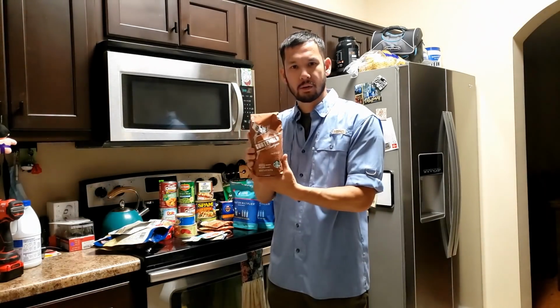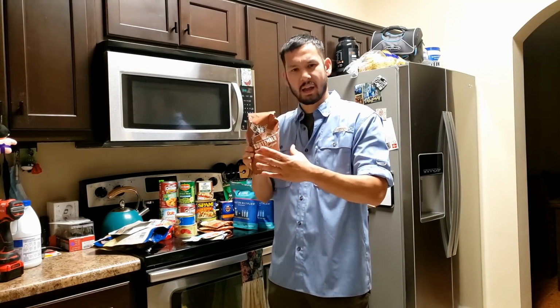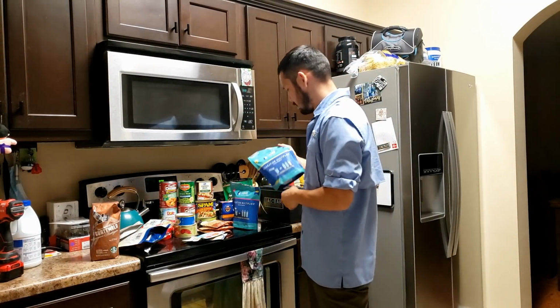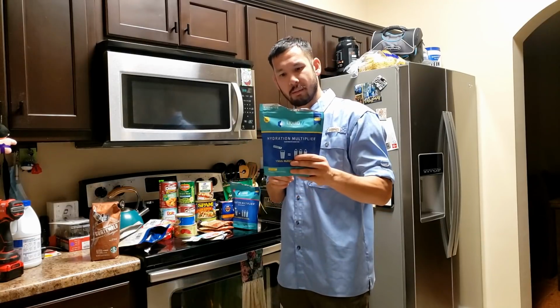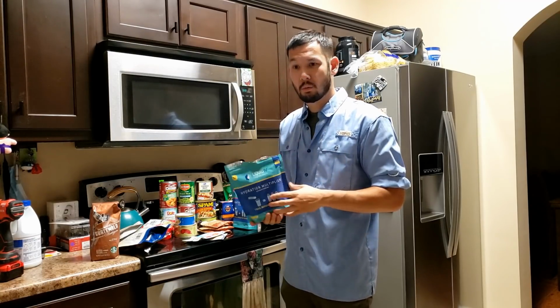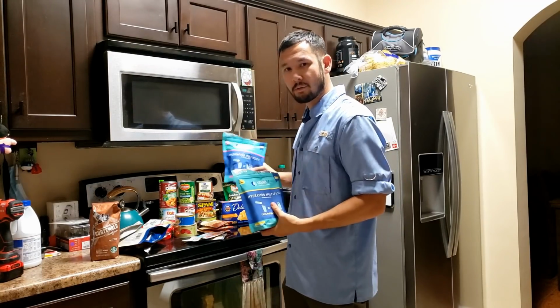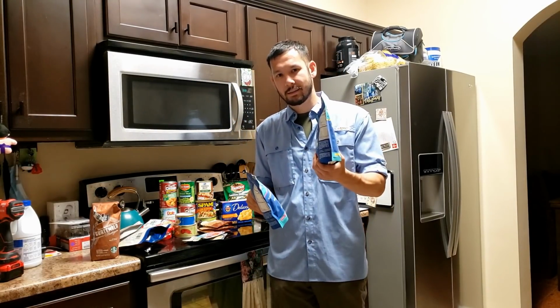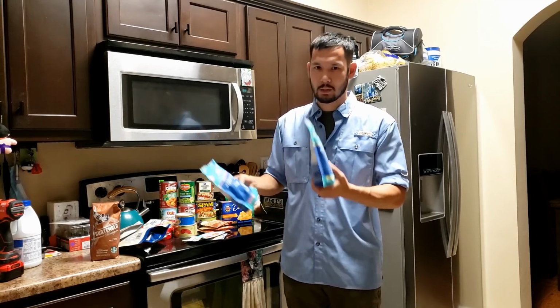I like to drink coffee, so I'd buy extra coffee every once in a while. And you can see I'm starting to build stuff out. Don't forget also an electrolyte beverage. I like the Oral IV. One thing to note, I got 2 different flavors, passion fruit and lemon lime. I like the passion fruit. I do not like the lemon lime. So I'll buy more of this. I won't buy more of that.